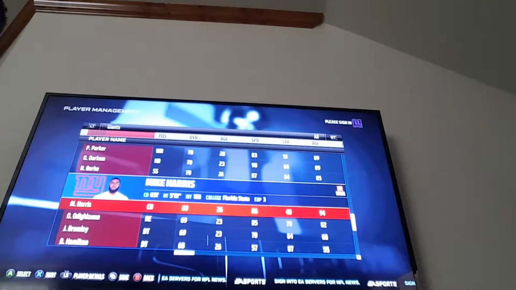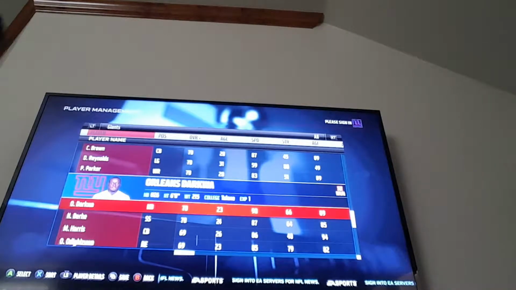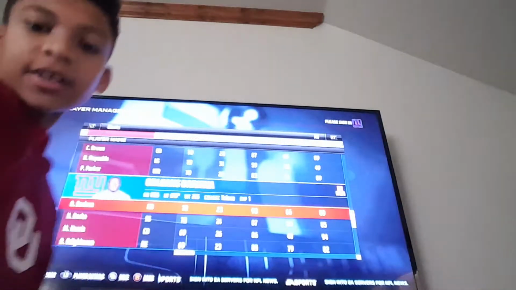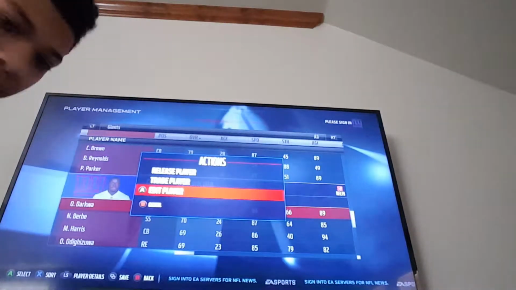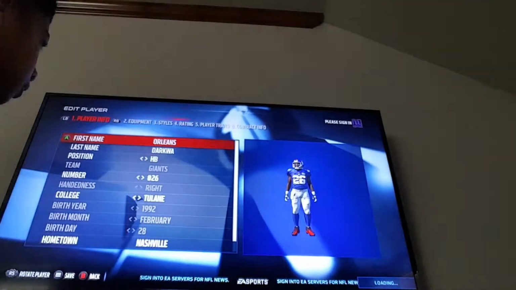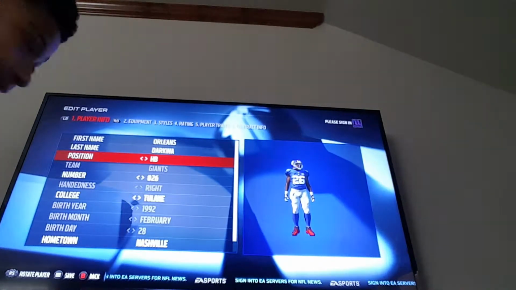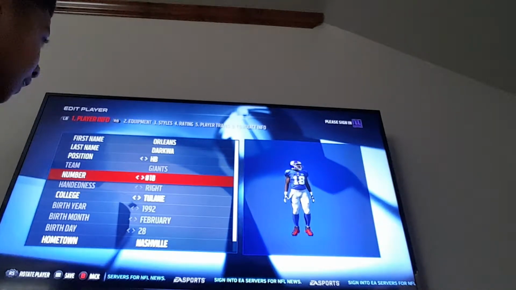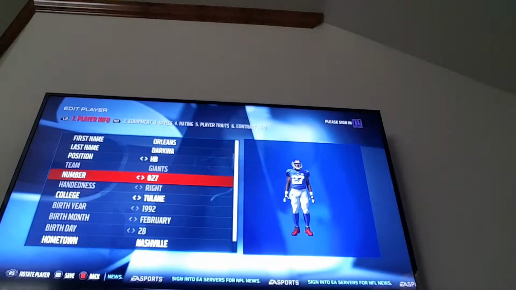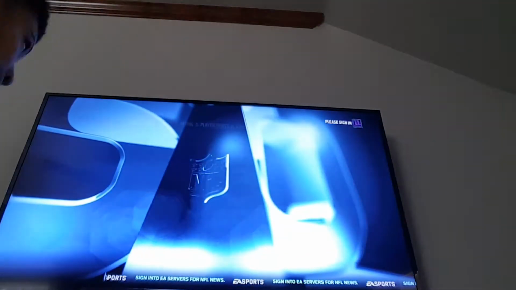Right here. See. 26. New Orleans, that corner or something like that. Yeah. So you gotta just tap on him. Then you go to edit player. You can do whatever you want. You can change his name, position, and we're gonna take him off. We're gonna put him on 14. No, we're gonna put him on 27. It's close to his number, but we're gonna say player, keep that.